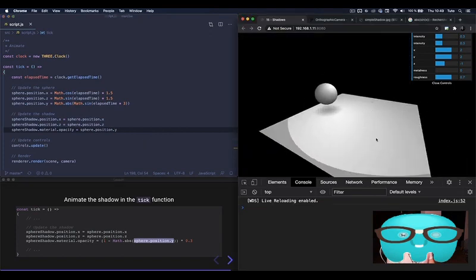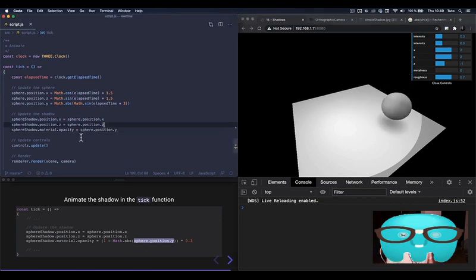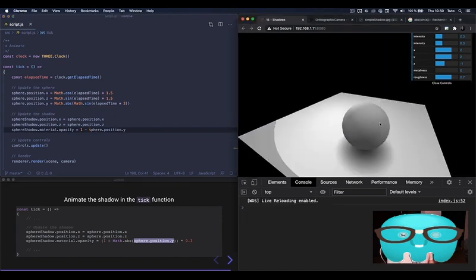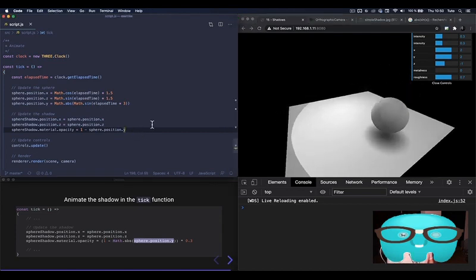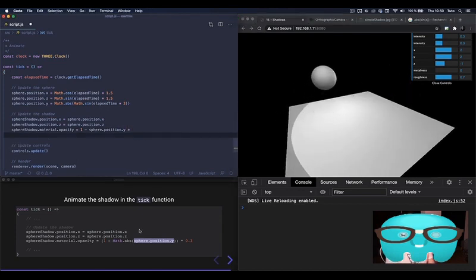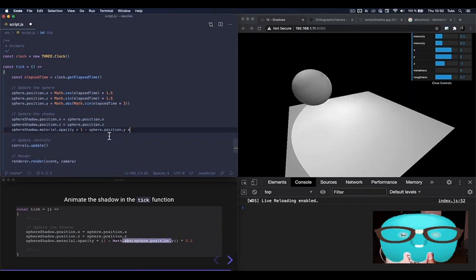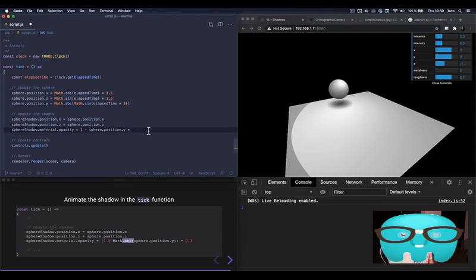Yeah, it seems to be working, but it's the exact opposite, meaning that when the sphere is getting high, the shadow opacity is getting high too, which is wrong. So what we need to do is 1 minus this, and we get something like that, which is great. The shadow is still a little too strong. We can multiply by 0.3. Oh yeah, be careful, I made a mistake here with the Math.abs. We don't need Math.abs right now. We could have, depending on the other factors, but you don't need the Math.abs, all right? And we can do 0.3.